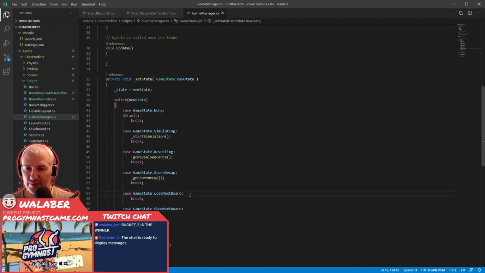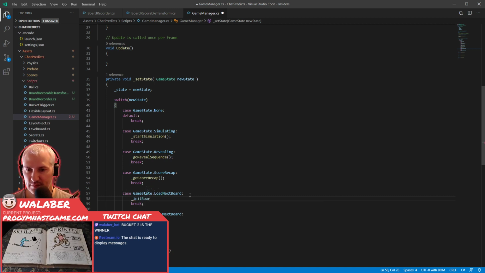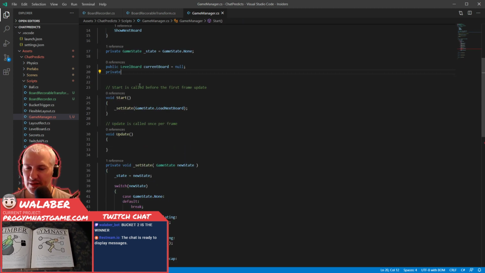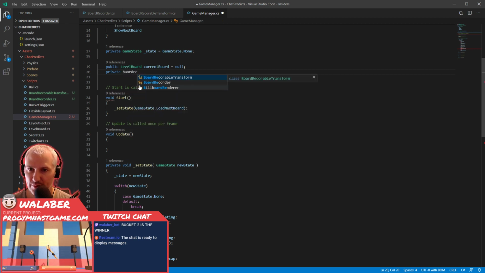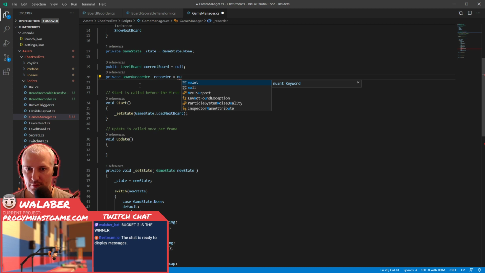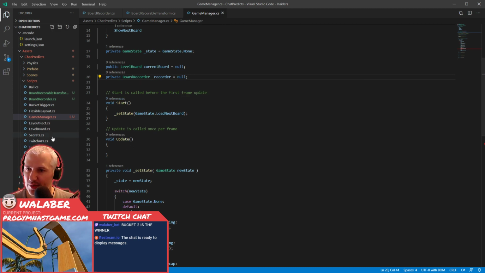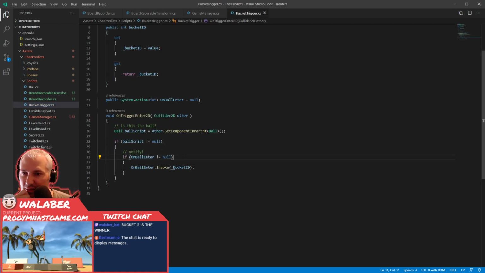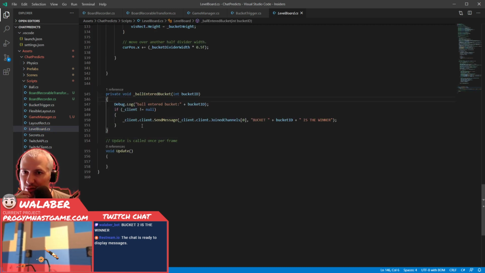Load next board for now is going to just set up some things. So we'll have this function called init board, because we're going to need a reference to the board recorder. And then, trying to remember, bucket trigger has a callback, and it was calling it on level board, right? Yes, it was. Cool.